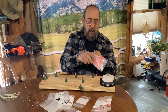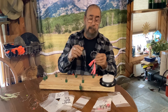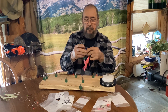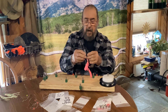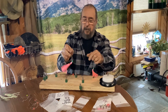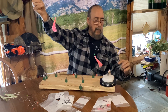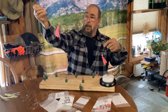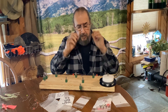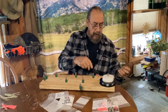Then I went on to making codfish rigs — these are basic high-low rigs, same thing. When you're making them this cheaply, I started buying hooks in 25s and now I buy them in 100 packs because it saves so much money. This is a simple high-low I'd use for codfish; it's pretty much the same as the high-low for fluke. I like to use glow stuff. Here's a simple high-low with the loop knot tied with the surgical knot down the bottom, then the two dropper loops. It works really well for codfish, and fluke will bite the bottom one. The dropper loop tying is so much easier to do on this board — it's limitless what you could do.